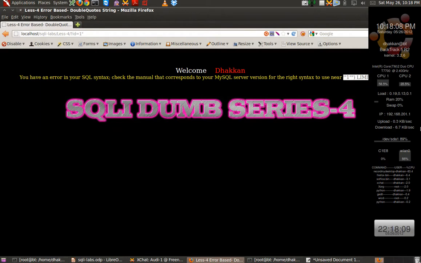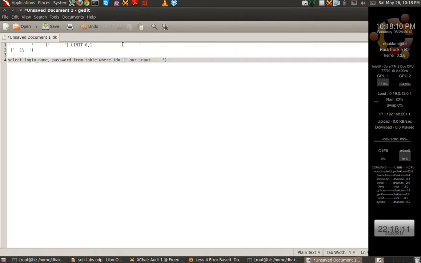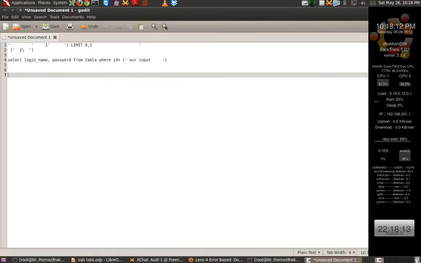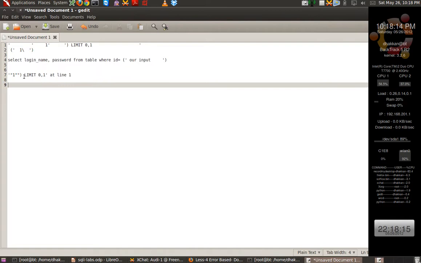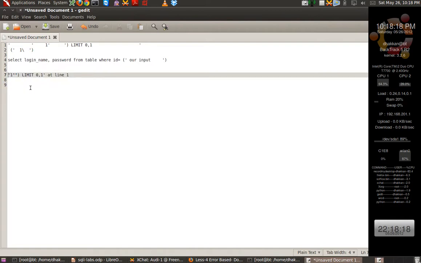let's copy it. Let's get rid of the extra quotes. And you cannot separate these because it's a double quote, not a single quote.